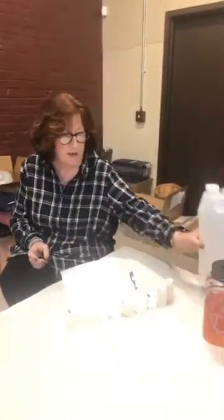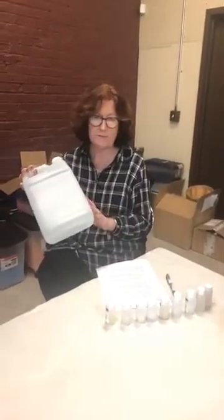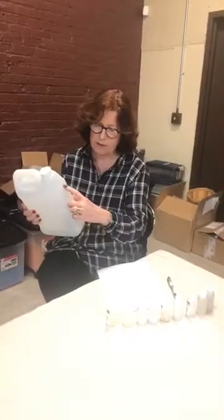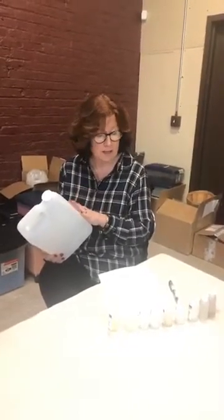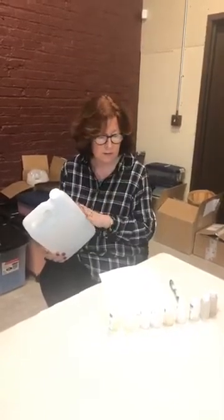And then in February, we're going to start doing something a little bit different. We're going to start selling fragrances in a larger bulk quantity. We're going to sell them in 7 pounds. They're going to come in this F-type jug, which fits 7 pounds to about right here. We can't quite fit 8 pounds in one of these, so we're doing it at the 7 pound. It's good to leave a little bit of room in there anyway. They will only ship UPS when we do that, so just keep that in mind, and also there will be a discount on them. When you order 7 pounds, you'll get a discount.